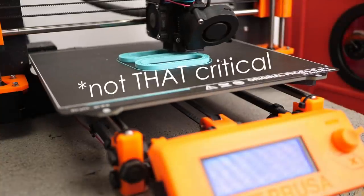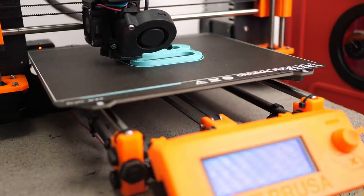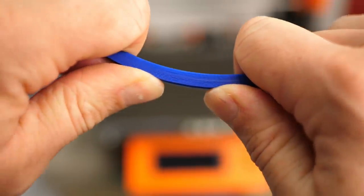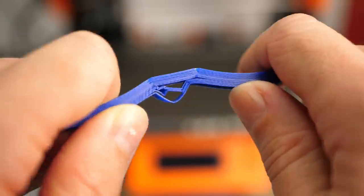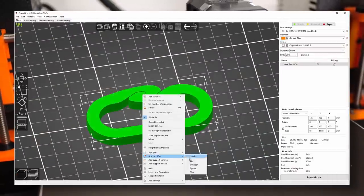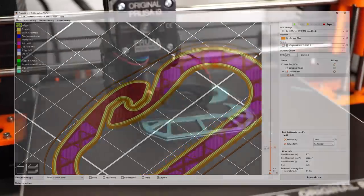Print settings are honestly not critical — obviously you should print the hook flat. Instead of a lot of infill, increase the number of perimeters, because in a hook the printed lines will be in the direction of the internal forces so the material is ideally loaded. Make sure that you don't under-extrude, because even though the print lines are oriented in the proper direction, bending will cause transversal and shear stresses separating the perimeters and weakening the part. If you're over the 50g limit, use mesh modifiers to adjust the density in regions that need more strength compared to the less loaded ones.